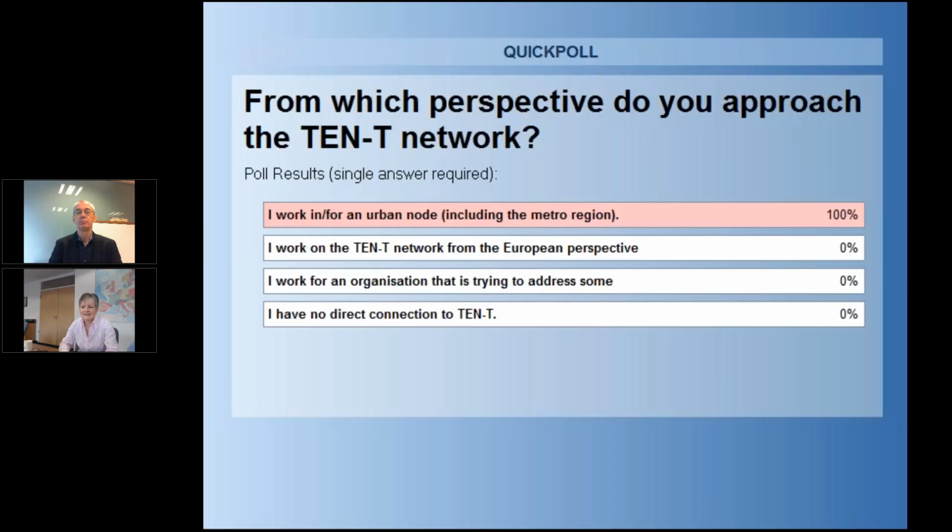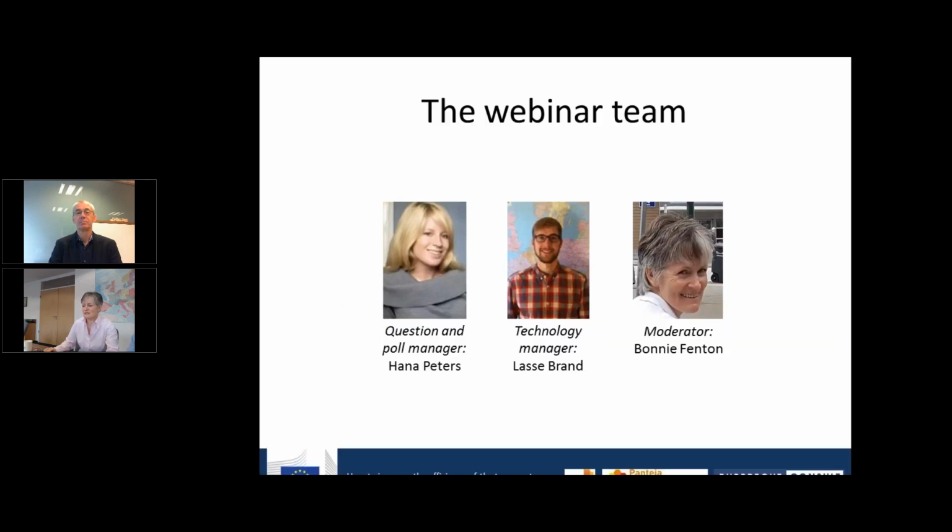So now we can see that everybody who's here at the moment is working for an urban node. Interesting. So everybody's from one of the cities. I wasn't sure what we would have, so that's good information to have. As I said, we're not up to our full contingent, but we've got more and more people arriving every minute, so that may change as we go. But at least all the people that arrive punctually are from the cities, so I'm not sure if there's a message in that or not.